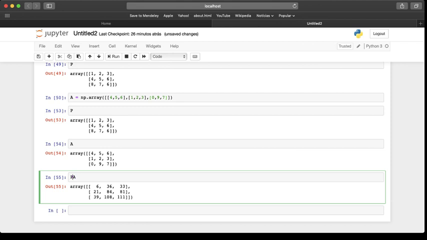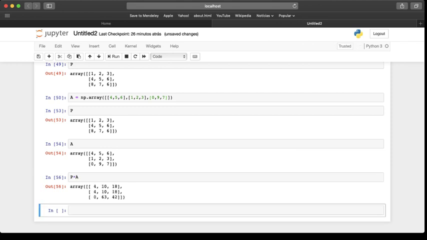If I use the times operator, you will see a completely different thing. You will see a product element by element, an element-wise product, right? So it's 1 times 4, that's 4. 2 times 5, that's 10. One by one.